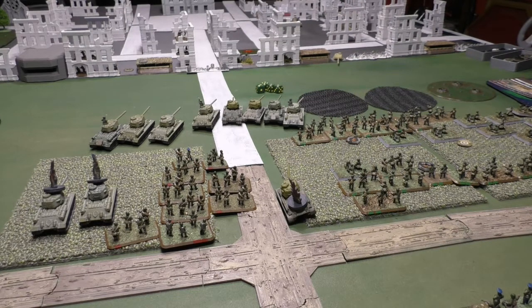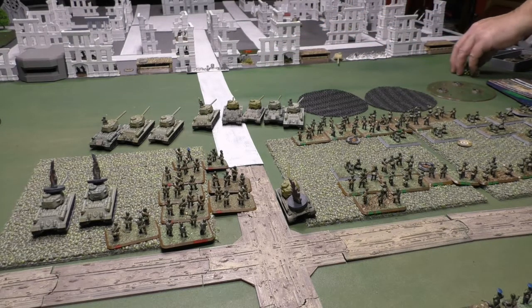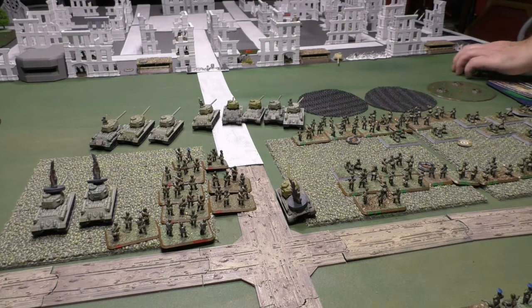They have 1, 1, 3, 4, so 1 hit. That tank is 12, again, front armor of 9. So the German needs to roll a 3 plus to be safe. If you roll a 5, he is safe.